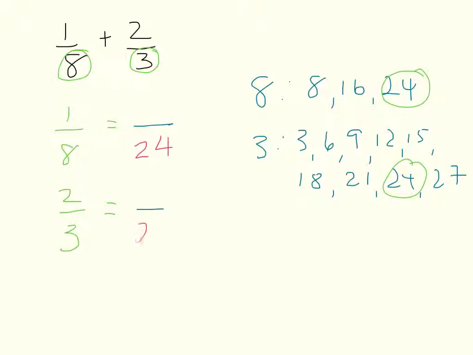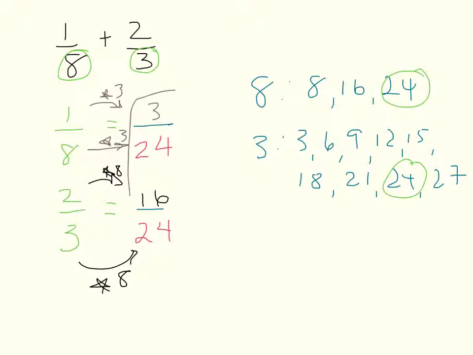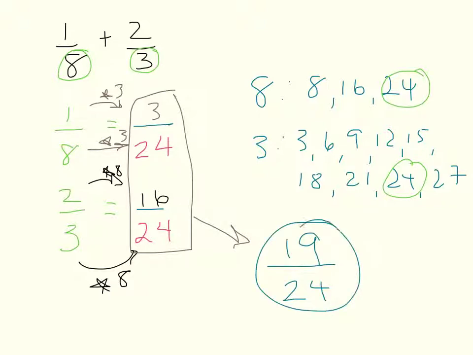So here we go, 24, 24. 3 times 8, so if I multiply the denominator by 8, I have to multiply the numerator. So I get 16/24, so that's my new fraction I'm going to use. And here, to get from 8 to 24, I'd have to multiply by 3. So 1 times 3 to keep it equivalent. So now my new problem is 3/24 plus 16/24. Again, denominators stay the same, which is awesome, and my numerators I just combine. So I have 19/24.